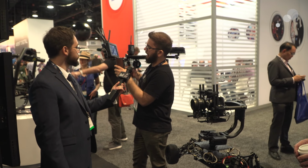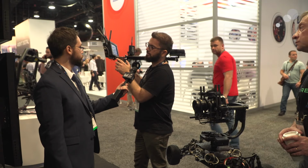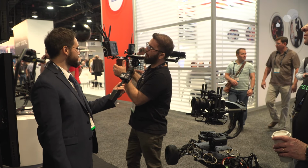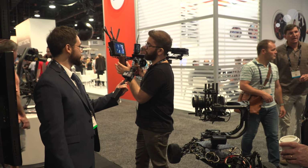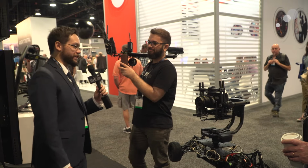What's cool is you can configure any input, including the Mimic gestures, on any axis. So I could do this, control focus, have my knob do roll. It's all up to you. And you can configure all the buttons to do anything you want pretty much as well. So really innovative. Thanks, guys. Let's have a look at the rest.